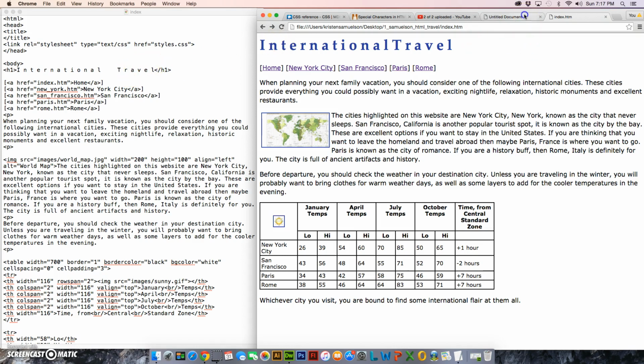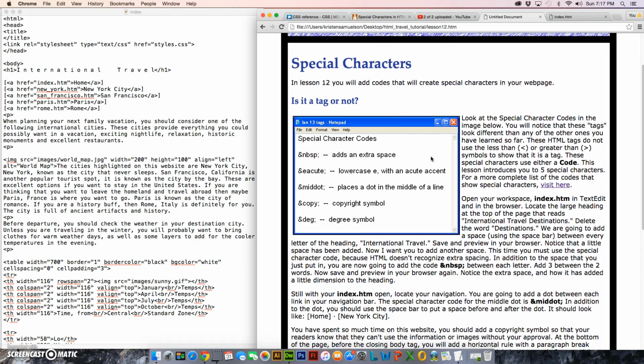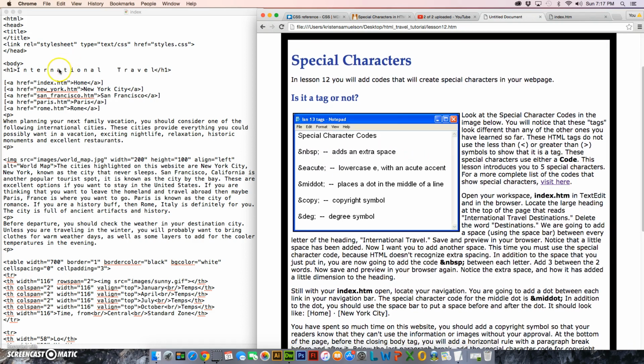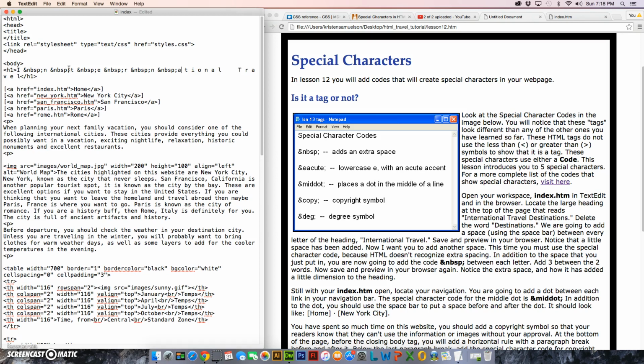So what we need to do to spread that out a little bit more is we are going to use this NBSP non-breaking space to put a little bit more space in there. So now I'm going to keep that space and I'm going to type in the ampersand NBSP semicolon, and what I'm going to do is copy it and paste it before each letter. I'm still keeping the space that I put there using the space bar on the keyboard. And I'm going to add 3 between the two words. Okay, so it has 4.